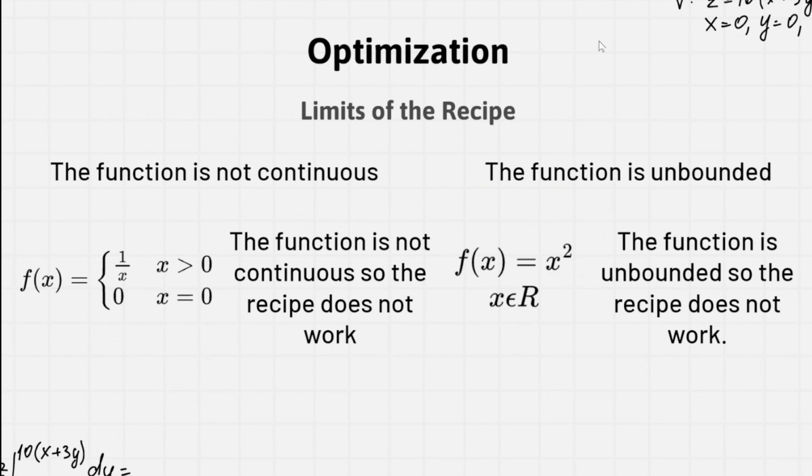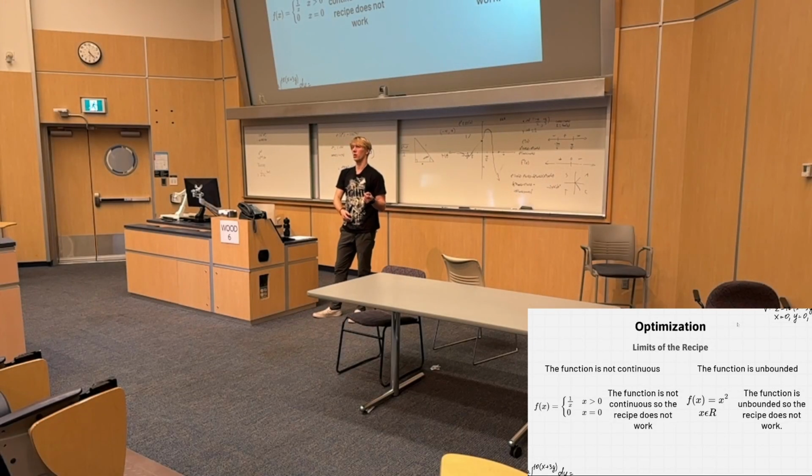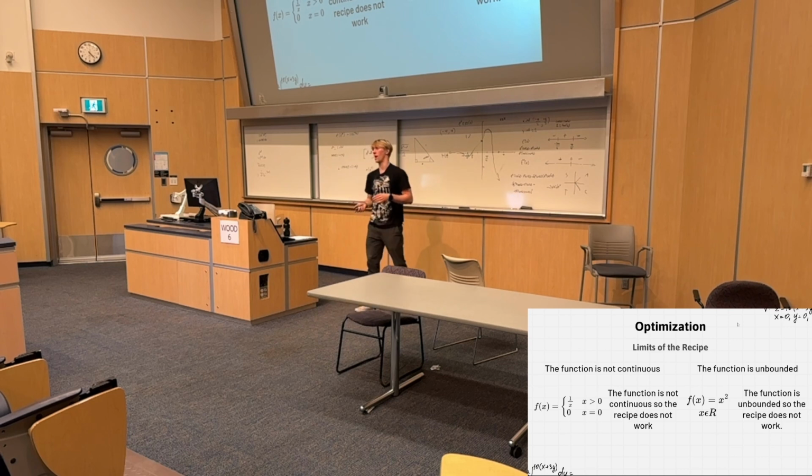But if you restrict that to a closed interval, then it will have a global maximum and a global minimum. So on an open unbounded interval, it's possible to have one, or it's possible to have neither, or it's possible to have both. But on a closed one, you'll have to have one and the other.